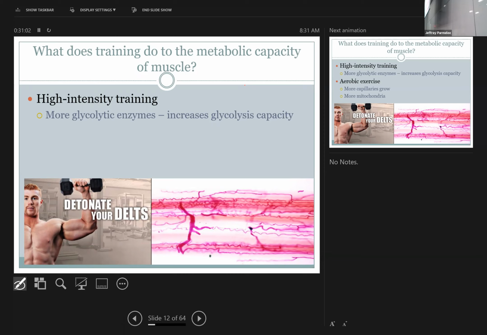Well, if you're working just this kind of quick, super powerful exercises, you don't worry about oxygen. It's going to be glycolysis. You want to be able to work quickly because you don't have time to get oxygen to your muscles. And so if you look at a muscle before and after this kind of training, this high intensity weightlifting, you're going to see more enzymes for glycolysis. So the muscles are reacting by being able to use glycolysis quickly to get ATP, even without oxygen, just to give you the ATP.